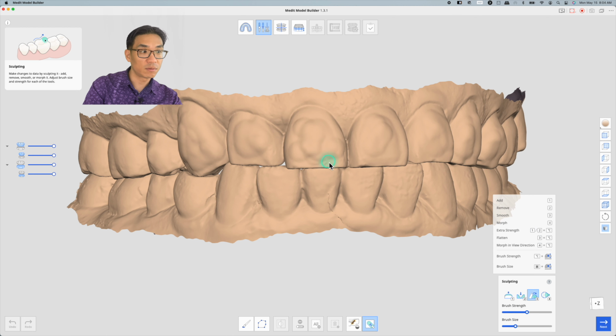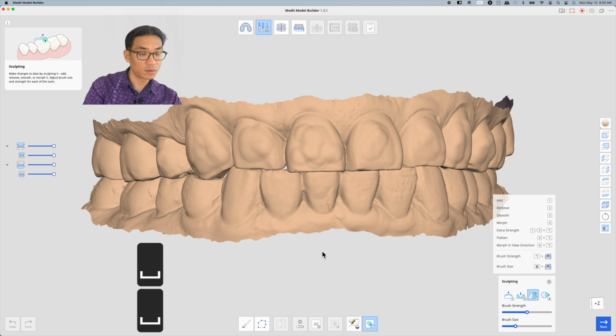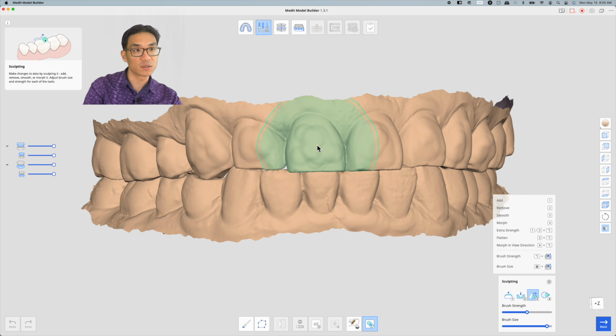If you hold Control or Command and the mouse wheel, you can change the size of this. It's just a shortcut to do things a bit quicker. And then brush strength is an option for me, and you can see down here how it's moving. I believe that is Alt in Windows, but those are just quick shortcuts.